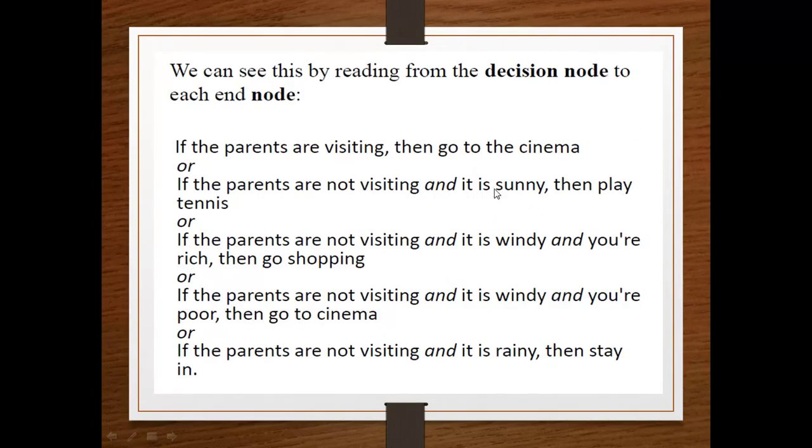If the parents are not visiting and it's sunny, then play tennis. Or if the parents are not visiting and it's windy and you are rich, then go shopping. If your parents are not visiting and it's windy and you are poor, then go to the cinema. If the parents are not visiting and it's rainy, then stay in.